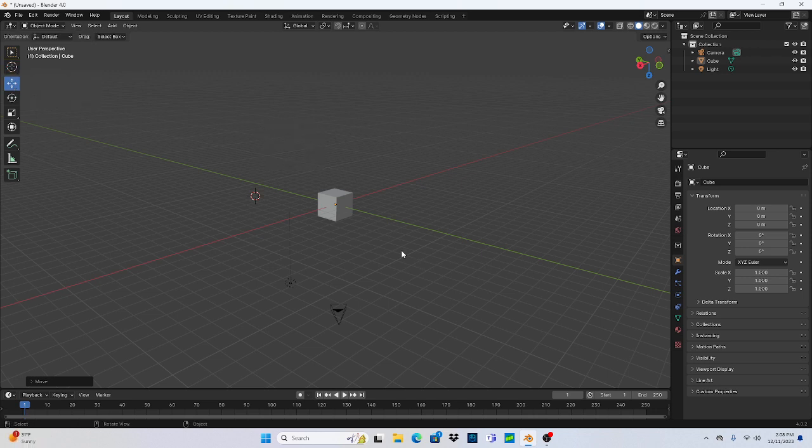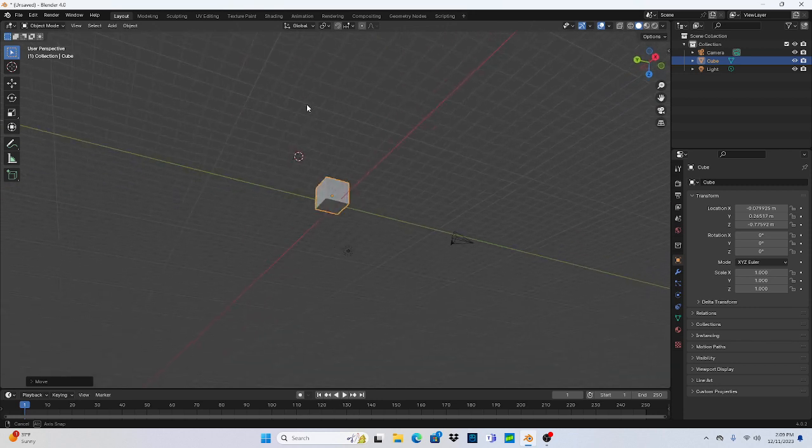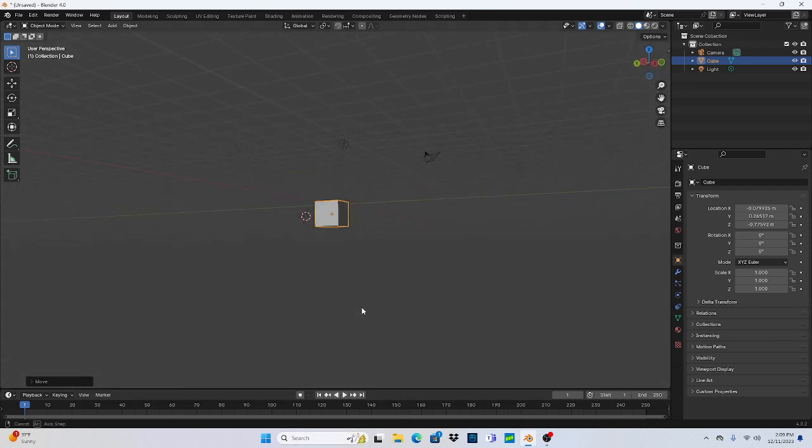Move. Okay, so this is how I move it, and I feel like we're upside down. What's this? We are upside down. Cool.